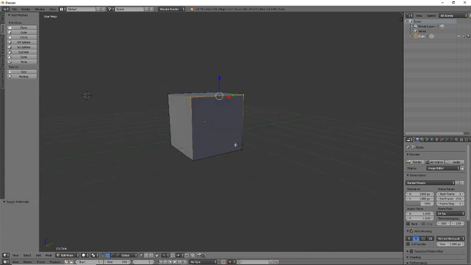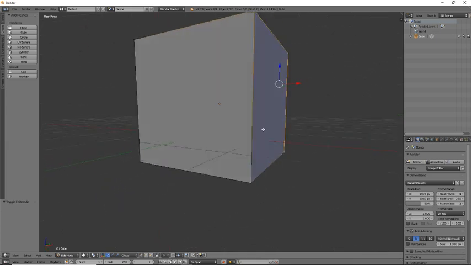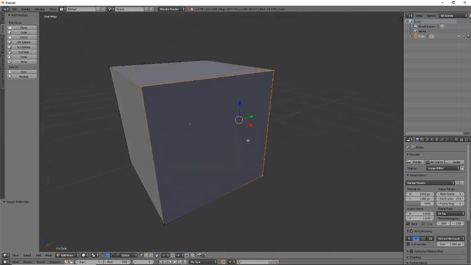And you can also hold shift while you click a vertex, and you can select more than one of it. So holding shift, click, click, and you can see what you have selected by the orange outline. Anything you don't have selected will remain black, like over here.